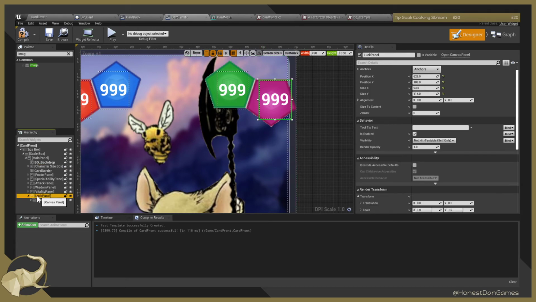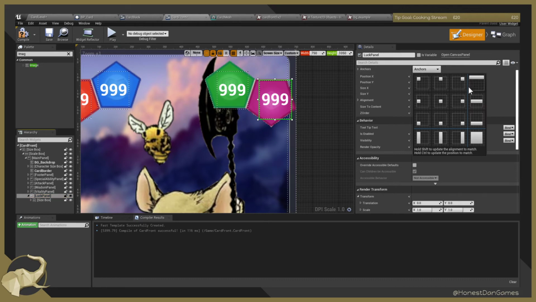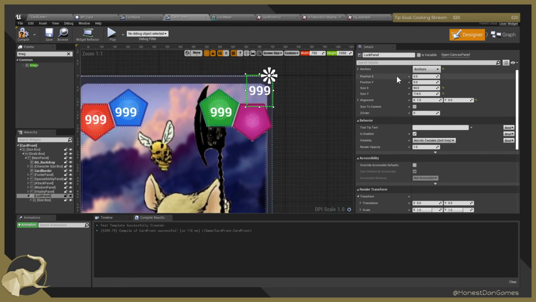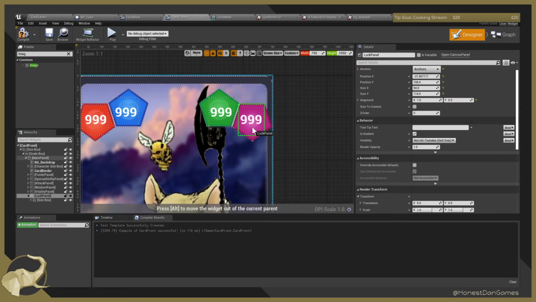Let's have a look at each one of these then. So we have the luck one, right? Is this anchored? We want this anchored top right, and then we'll move it manually. See, it's going to do it by pixels. I think that's why. So if we do this, it's just going to do that many pixels from the side. But if we squish it down, that many pixels is going to move it to a different place.